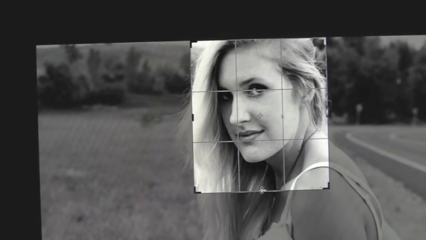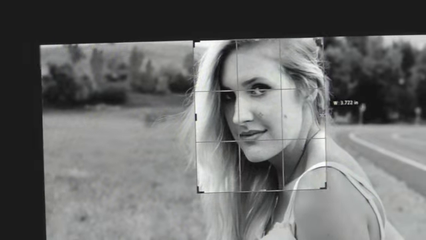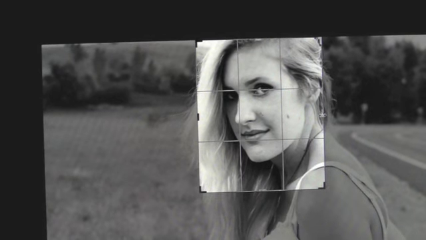Now, this is something not all programs have. My program puts a grid across the top and kind of divides it in thirds. And if you're familiar with the golden mean, where you want to have points of interest where these lines intersect, that's helpful. But you don't have to have that, and your program may not have it. But I kind of like this version of Maya. So when I get it where I want it, all I do is hit the return button. And there it is. That's the part of the photo I'm going to be working with.